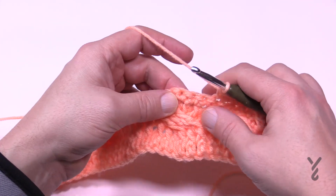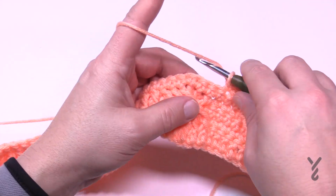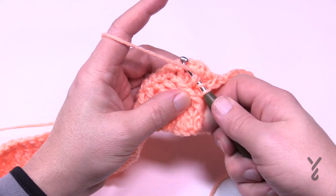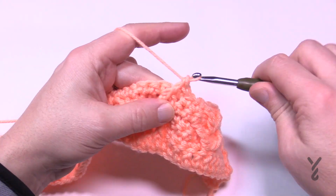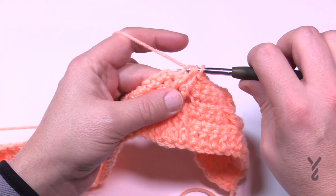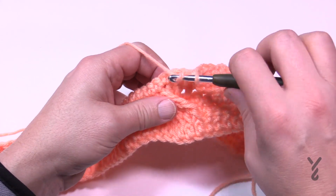Now as I said, in this one here we have the cables. You're just going to do a front post double crochet going straight down. So pick out the first one. You may have to weasel your hook into there, and then you'll do the next one, and that's pulling it out of the back end.